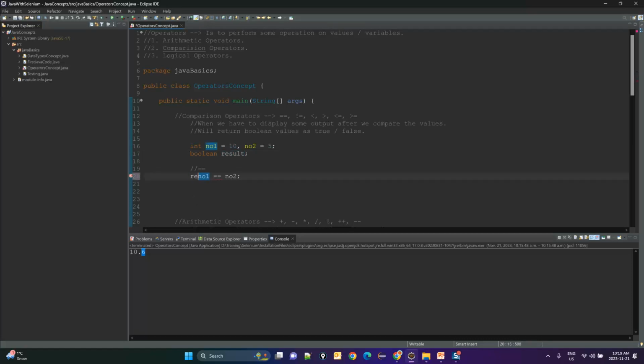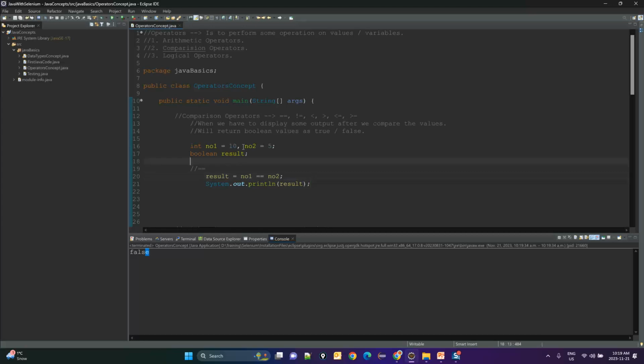So I'm going to store number1 double equal to number2 inside this result. Now let me print the output, System.out.println(result). When you start executing the program, in number1 you have 10 and number2 you have 5. Is 10 equal to 5? Not equal. It should return me false. Run the program. False.